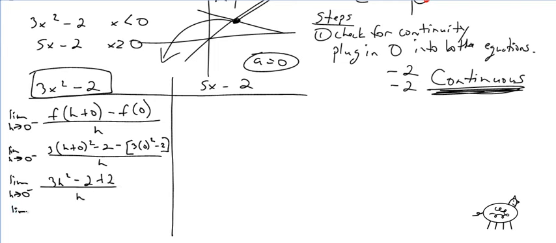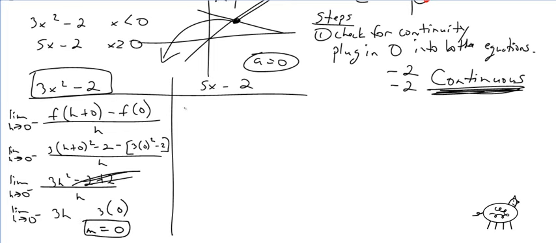So that gives you the limit as h approaches 0 from the negative side of 3h squared over h. So I can cancel, because the 2's cancel. And 3h squared over h is just 3h. Now I have no denominator, and so what can I do? I can do direct substitution. So 3 times 0, and I get my slope is equal to 0. Okay, that's pretty mellow there, right? So that's what's going on at that point. My slope is equal to 0.